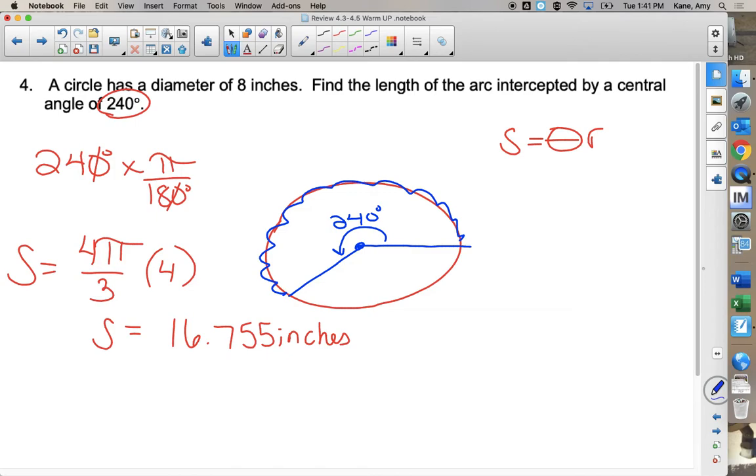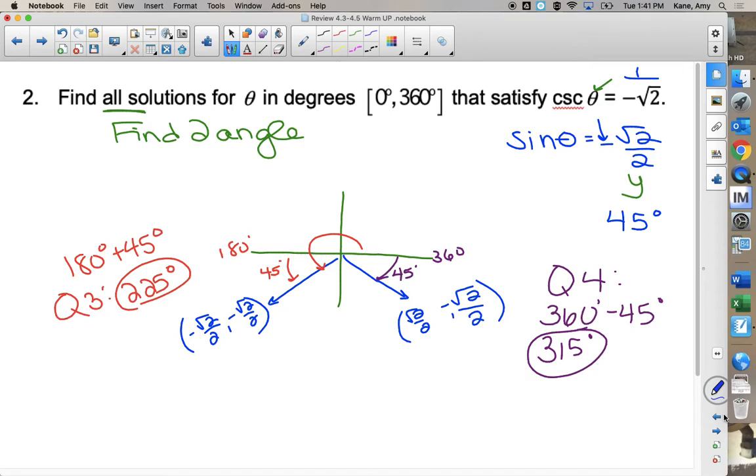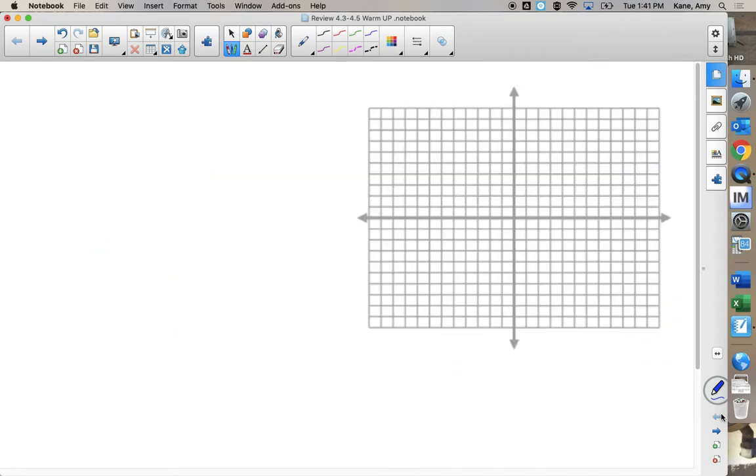Is there a problem from the homework that you wanted to work through? Like the graphing homework? 7? I'm going to go through the first part of 7 pretty quickly. So if you want to look at your number 7, we'll go through all the pieces. And then I think the labeling of the graph in this one is a little tricky. It's a really long period. So this graph gets stretched. It's pretty wide.